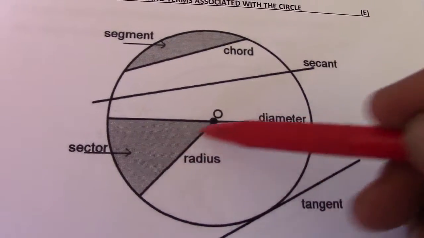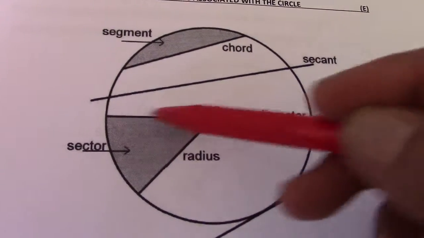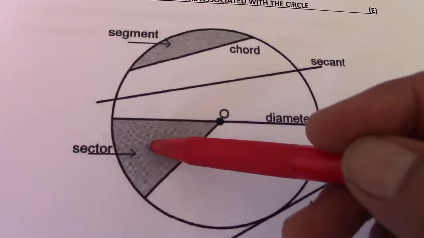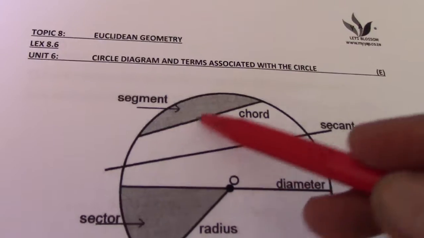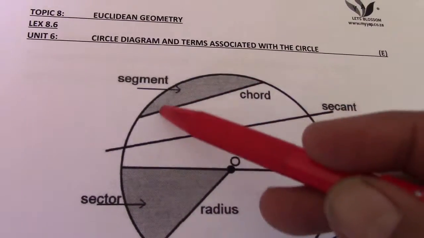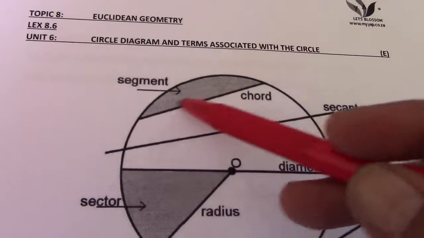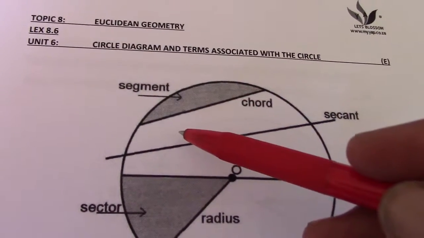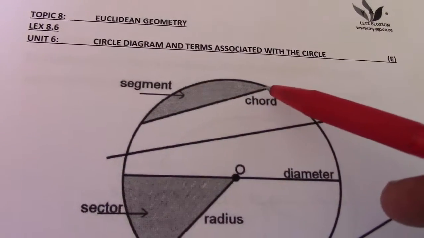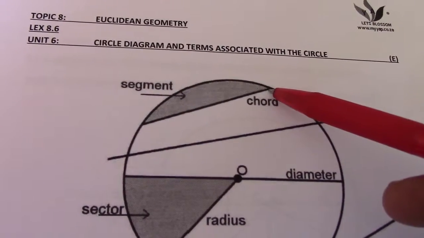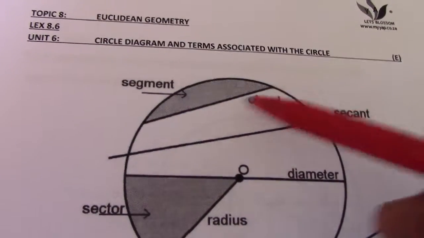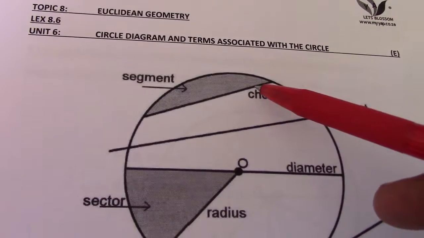Right, you see this line and the diameter, or this radius and that radius, opens up a sector of the circle. If it doesn't come from the center and we cut a piece of it, we're cutting a segment of the circle, so that's referred to as a segment. And the segment is normally formed when a chord is drawn. A chord is any line that touches two sides of the circumference of the circle but does not go through the center.